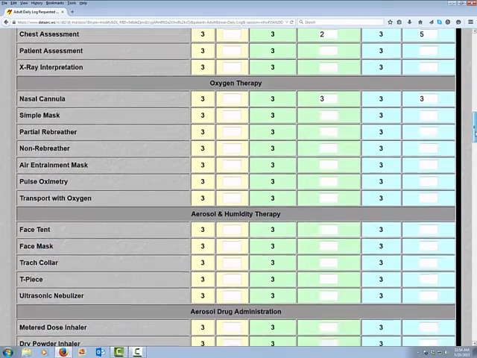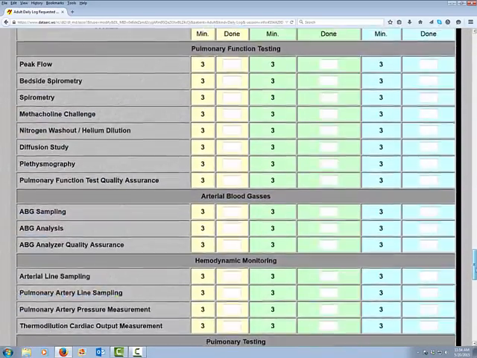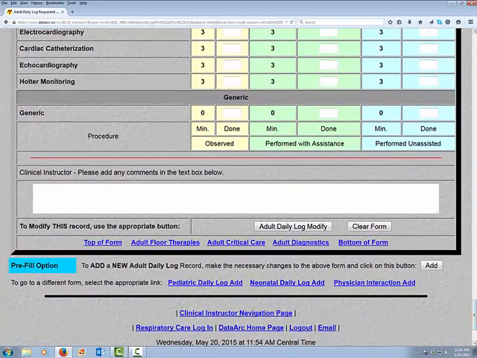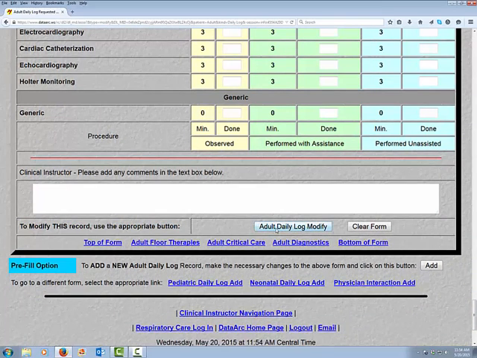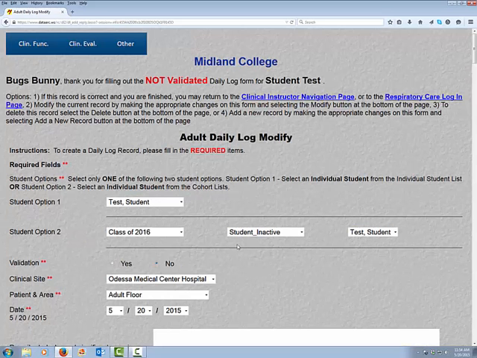So you can check on those, make sure they're reasonably correct, and then you say adult daily log modify. Whoops, I forgot one thing here, and it's going to take you back up here and say it's not validated. Okay, so right here is where you need to validate.